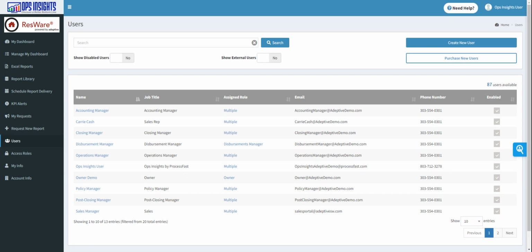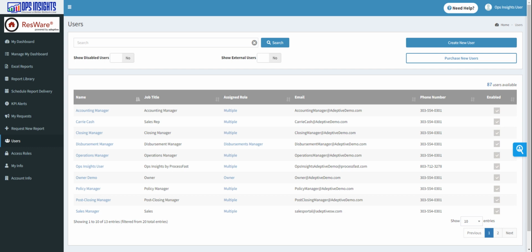An internal user is any user that works for your company, and an external user is someone you work with externally, for instance a client, a vendor, an investor, anyone that doesn't work directly for your company.